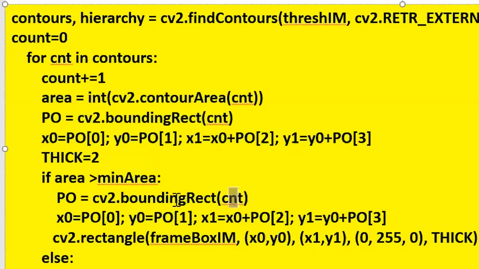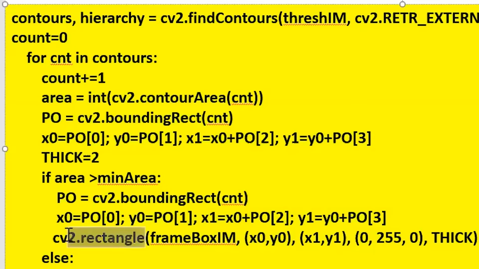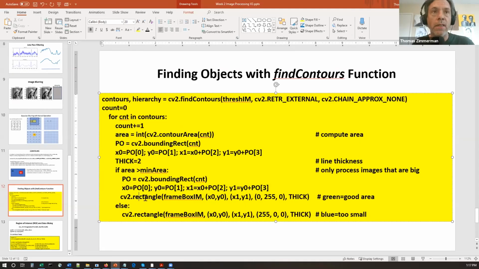We got the coordinates for the bounding box, and we're calling this CV2 routine called rectangle, which will draw a rectangle inside an image based on the bounding box you give it. You can determine what color the rectangle is and how thick the line is.